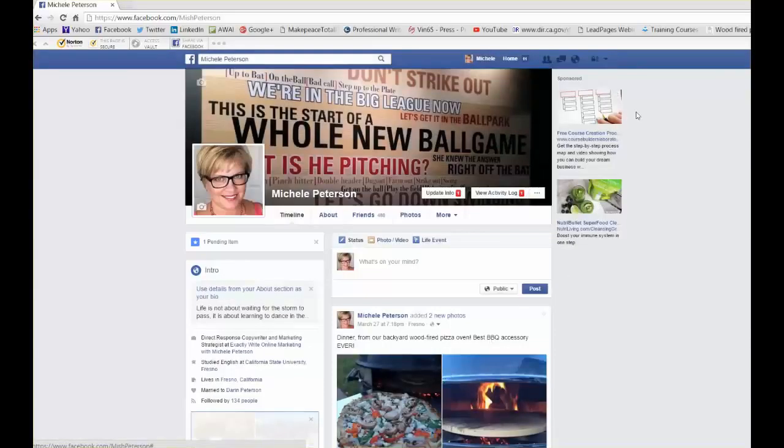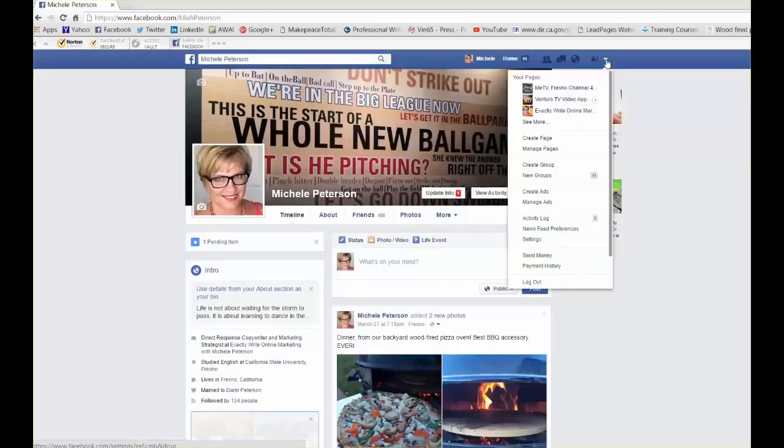To make sure that only you can post things onto your timeline, you need to change your settings. The settings are up here. If you click on this little downward arrow in the Facebook bar up there, this navigational menu will pop up. On mine, settings is down a ways because I have some pages listed up there, but down here on settings, that's where you want to go to change your settings. So click on settings.